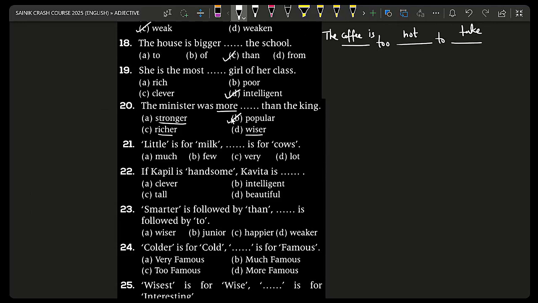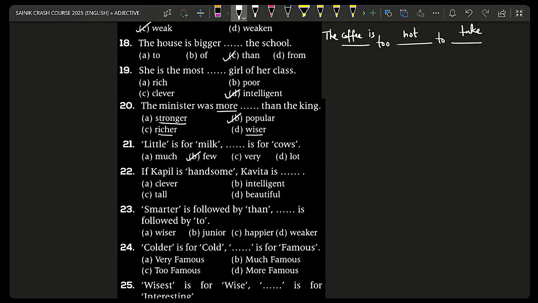Sir, very little number of cows are there. What word are we using? So for countable nouns, you have to use few. Cows are countable or uncountable? Sir, countable. For countable nouns, we have to use few. Milk is countable or uncountable? Sir, uncountable. For uncountable, we have to use little. Okay, very good, Samathika. You can mute yourself. Next question.